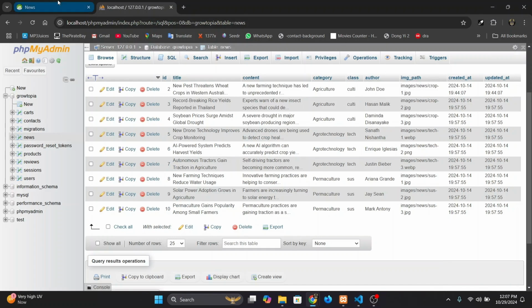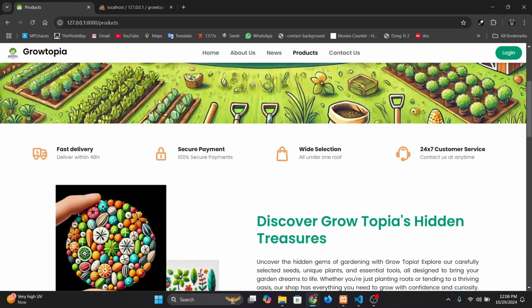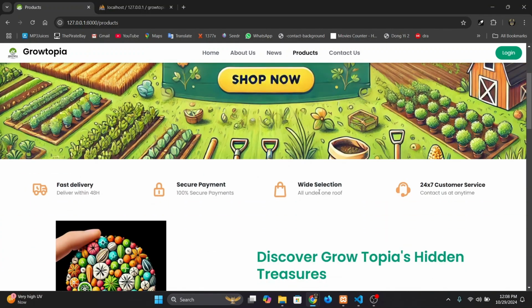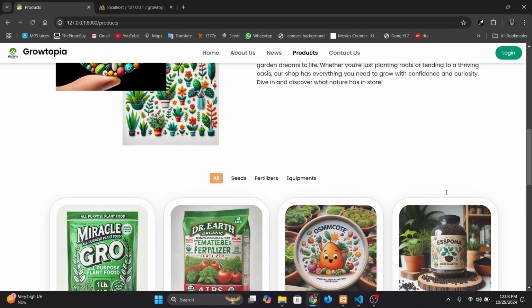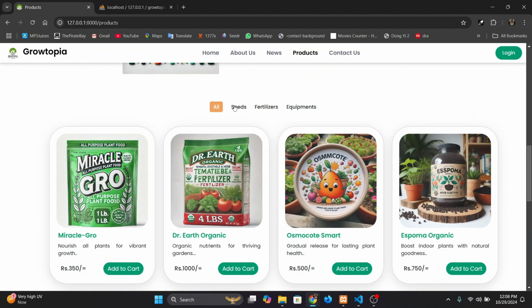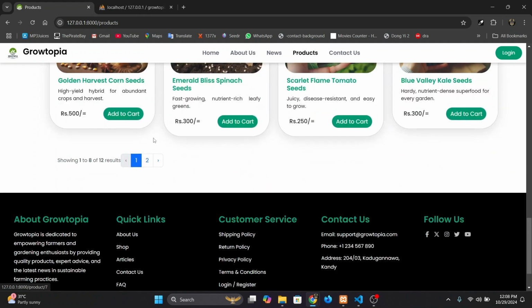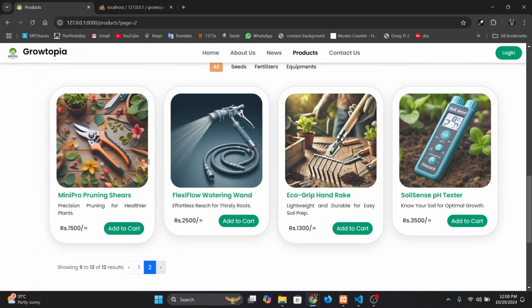So now let's move on to our product section. In the product section, you can view the products as a non-authenticated user, and there are some products as well. These products can also be categorized according to the user's needs. Here you can see I use pagination to ensure improved usability of this page, as you can see right here.